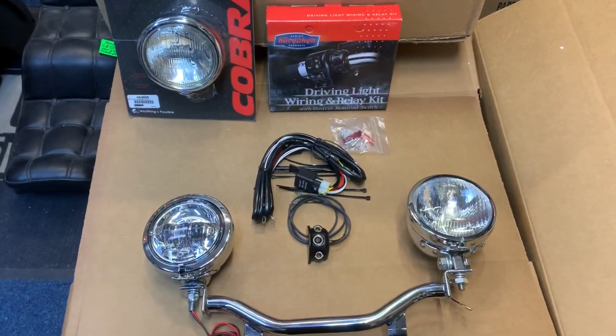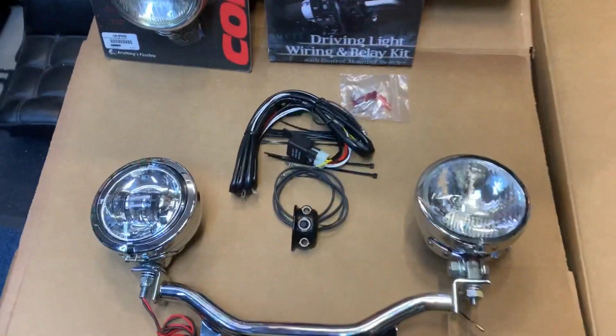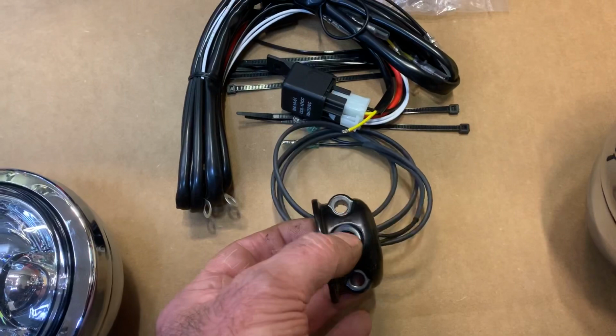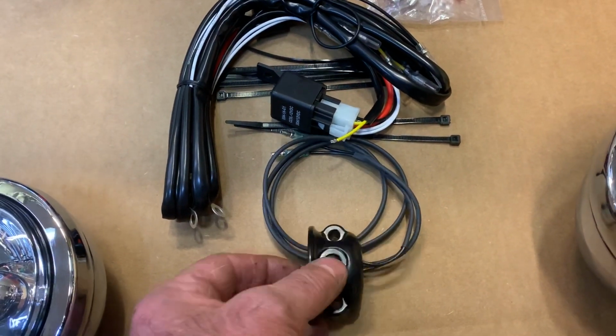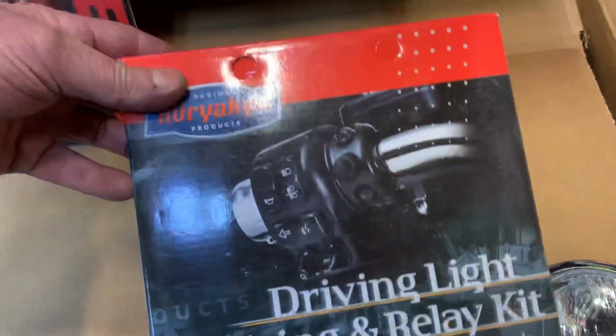So it's available in black as well. We can powder coat this and do your black lights as well. There's also an optional switch kit. This basically replaces your switch on the bars that holds your brake or your clutch. This is a Harley one, but obviously a Jack one as well. The Kiriakin kit, very good.